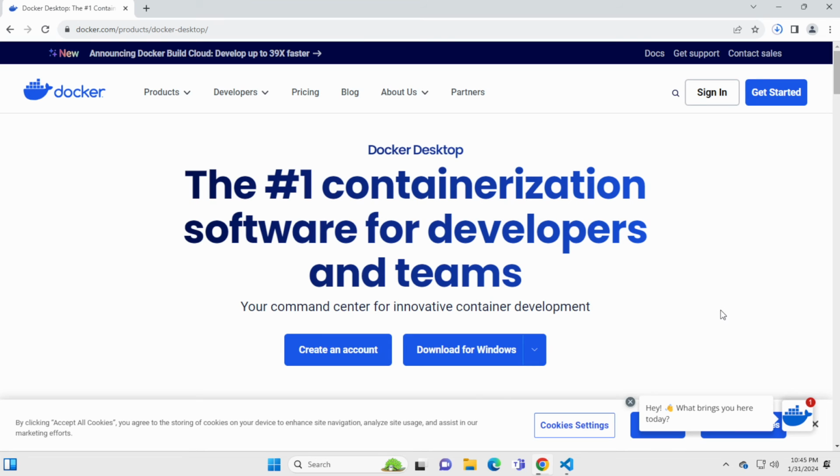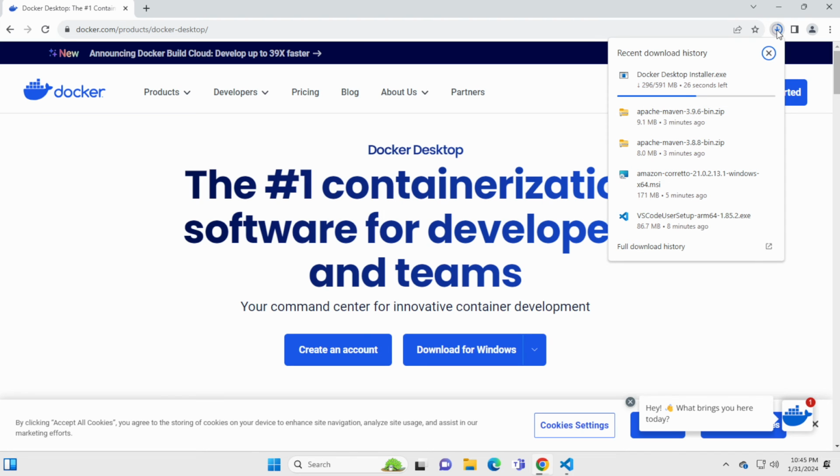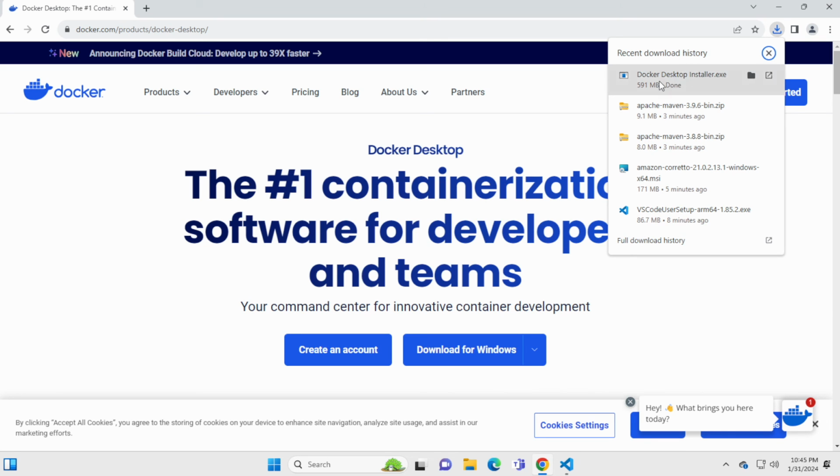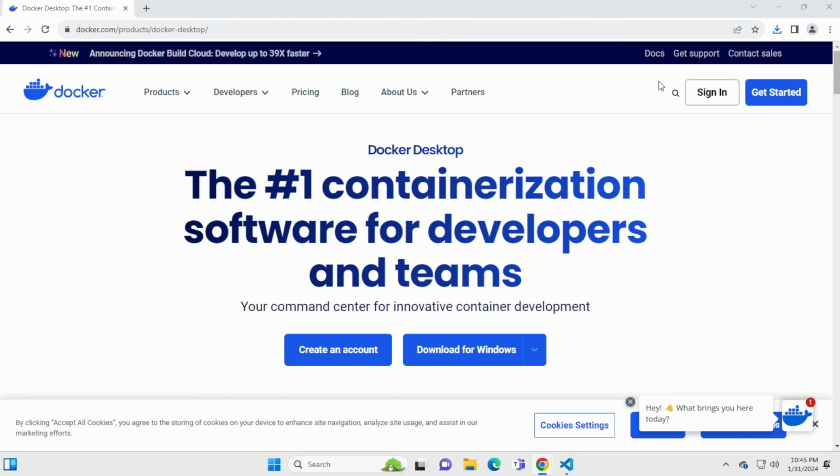So I did click on download, and it's downloading, so it's going to take a few minutes. It's probably pretty big. Okay, so it's almost done downloading, and we're probably most of the way through the process here. Once we install it, let's see if I can actually get it running. I don't know if I can. So once this is installed, you're pretty much done, and you can go ahead and stop watching the video. I'm going to see if I can get it running once we install it.